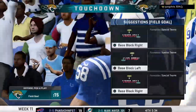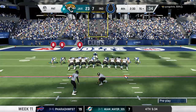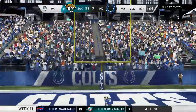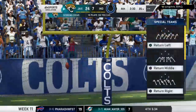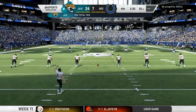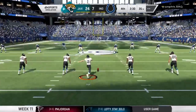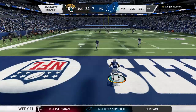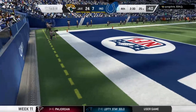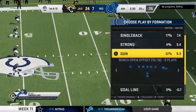Touchdown, Jacksonville. Nick Foles, his 2nd touchdown of the afternoon. And the Jaguars are able to widen their lead. Point after by Lambeau, up and good. And the decision to just kick the extra point winds up successful. The kickoff team on the field now as they will send this one away. And they will not get a chance to return this one as it's through the end zone for a touchback.